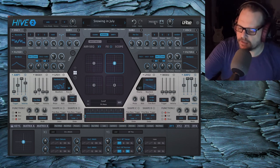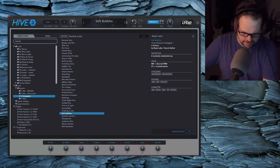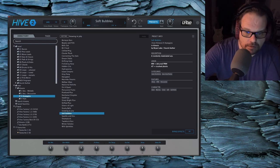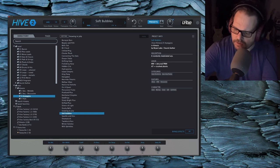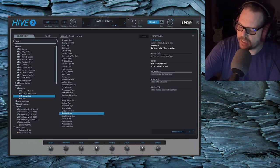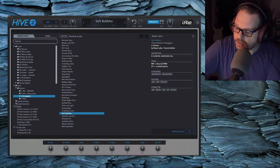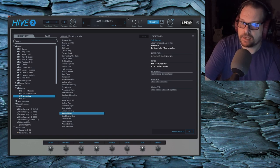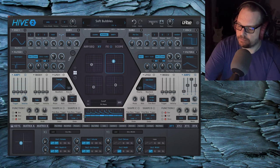I love that patch — good job, Brian. Mod wheel, aftertouch — crushed plucks. The nice thing, when you assign your mod wheel and aftertouch to some faders on your MIDI controller, is that you can put them where you like it and just leave them there. Let's do some XY stuff. Whoa, that's sensitive — maybe I'll readjust that.